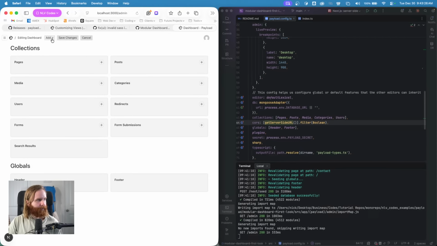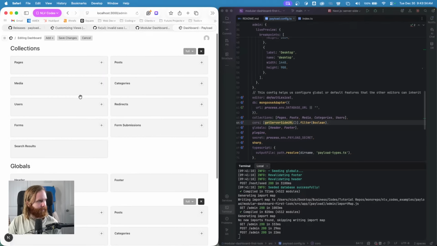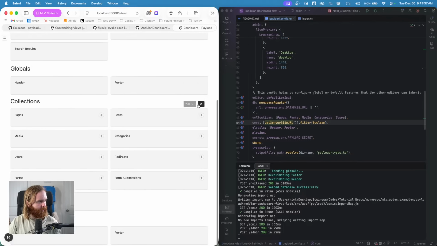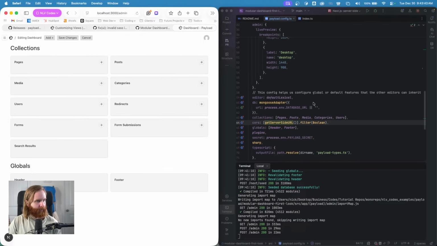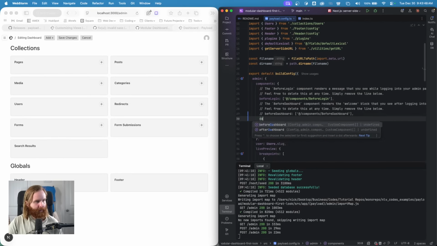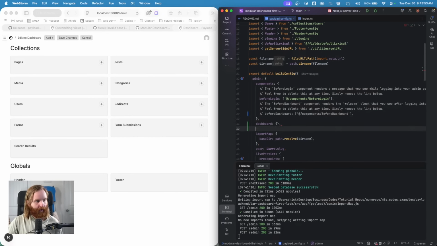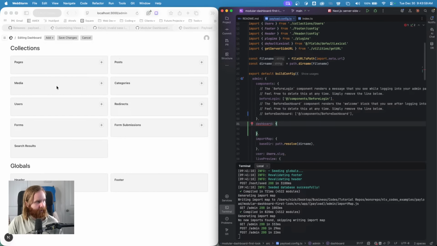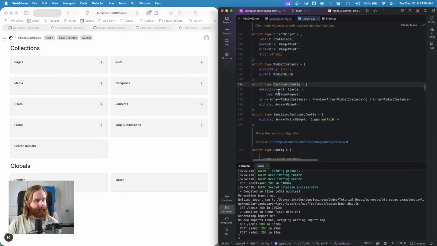So let's go ahead and edit the dashboard, and we're going to add our collections widget, okay? So we can have multiple collection widgets. Interesting. So that's only going to be full. So I can only add my collections widget. That means that there has to be something else we can do here. So in components, there's no dashboard here. Is there a dashboard here? There is. All right. So now we can take a look beyond the default dashboard here, which is the collections and globals. We can click into this and see what our dashboard config has.